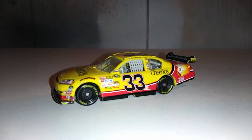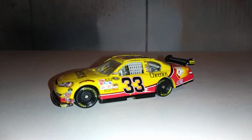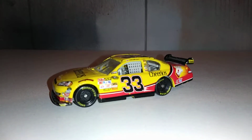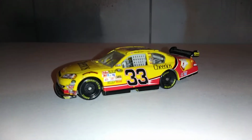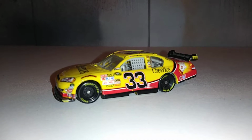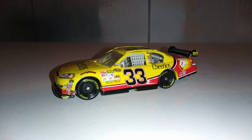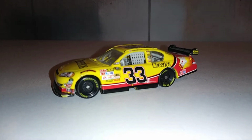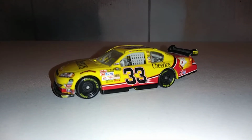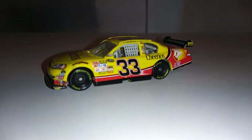Now that everybody is starting to go back to the COTs, like I mentioned in the previous video, if you are paying attention to the diecast reviews, everybody's going back to the retro stuff like the COTs, and I thought I would get in on the action. Well, I already do. I enjoy all these reviews. I'm seeing a lot of cars that bring back memories, and I've got a bunch of these cars. So why not continue to do what we do best on this channel, and that's review the classic stuff.